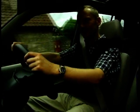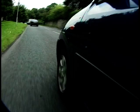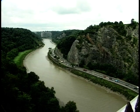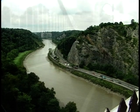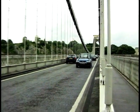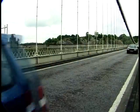It's not the sort of car that you're really going to want to throw around the corners, but then again, it's not the sort of car you'd buy if you want to do that. Having said that, the engine is responsive enough and the gearbox is really sweet. I can imagine driving this car for quite a few hundred miles, fully laden with the bikes, the tent, well, the kids if I had any, and anything else I'd want to bung in it.